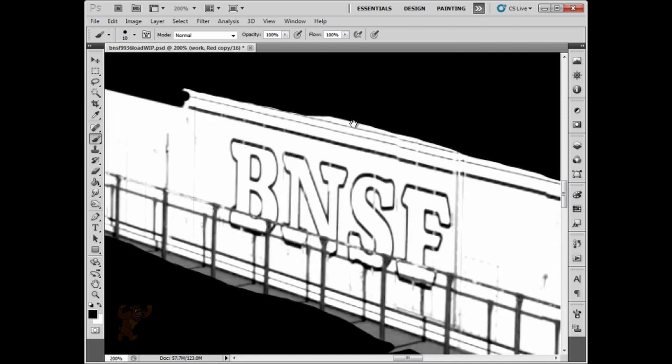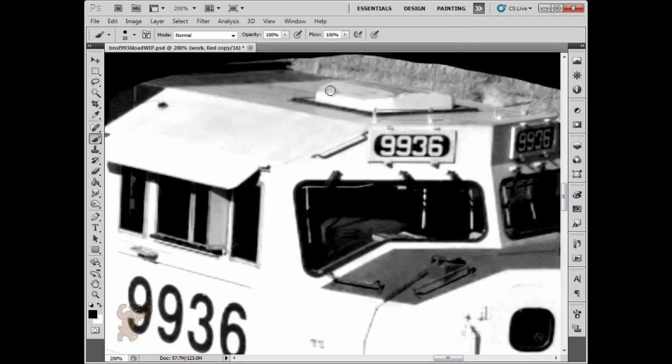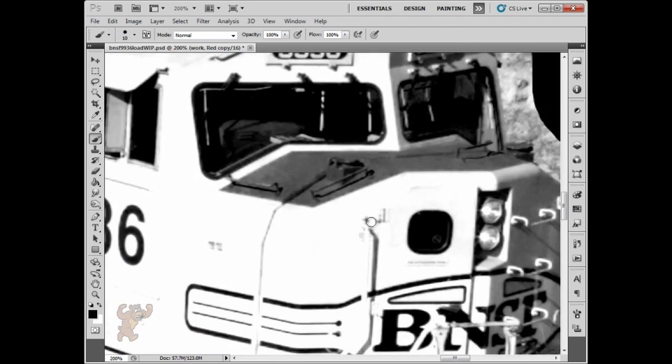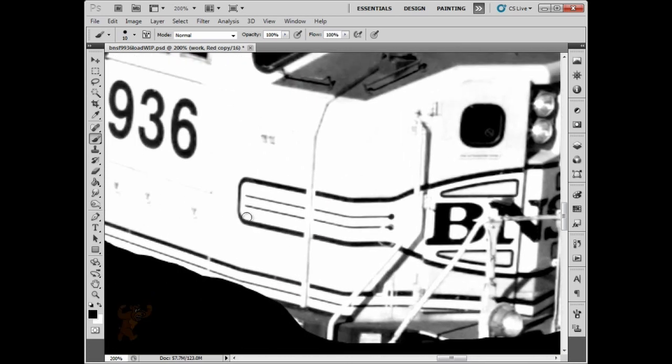And really, there's no magic to any of this. Of course, we're going to have to paint these letters and whatnot, and we're going to have to paint away the windows and this radome up here and the number boards and the windows and the top of the nose. I mean, there's a lot of work to do, okay, so don't get me wrong. But there's no magic here. We're just basically taking the paintbrush.